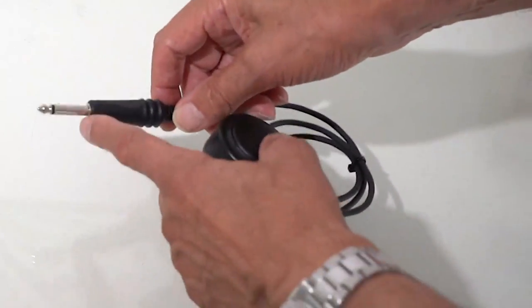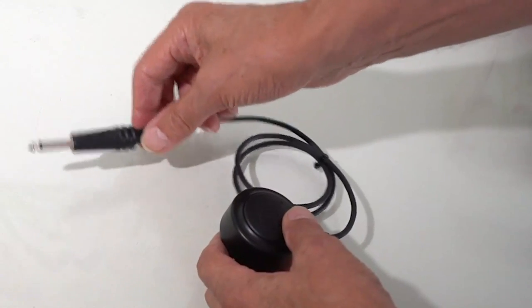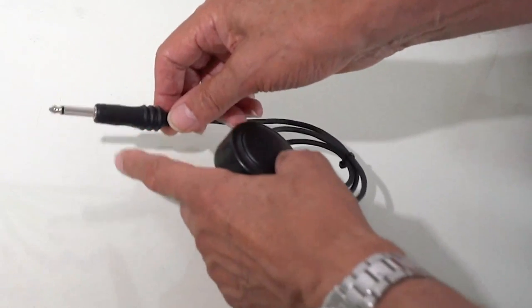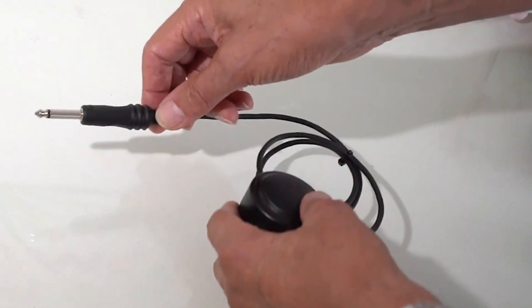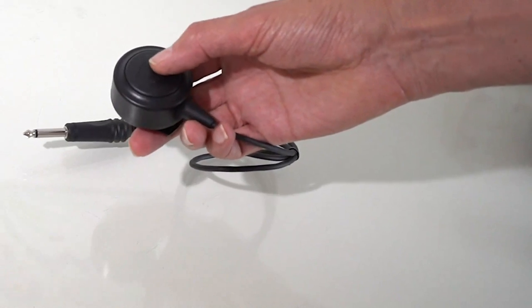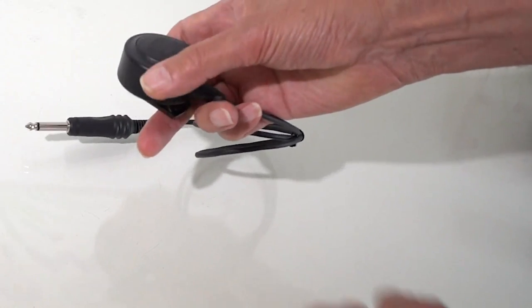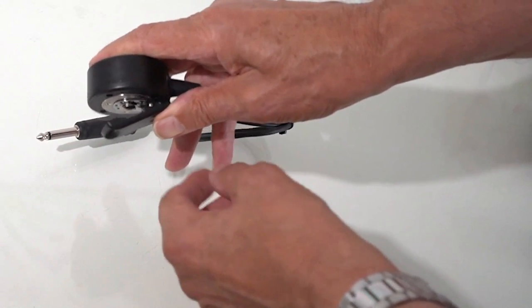That connector there, the quarter-inch connection, goes into the ICOM interface that I showed you earlier on, or whatever other interface you've got. This goes into the PTT socket on the interface, and this is your PTT button. It's just make and break. There's no latching at all, and there's quite a strong clip there, so you can clip it to your shirt or your jacket or whatever.